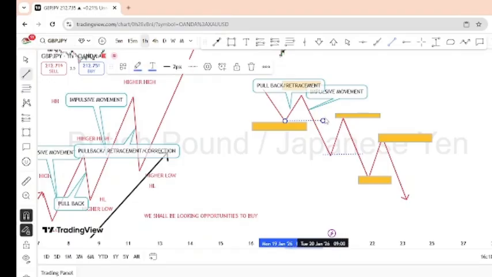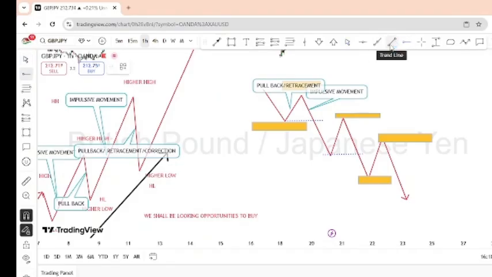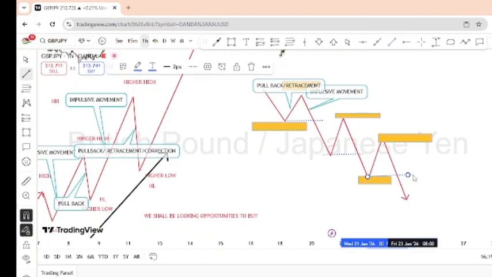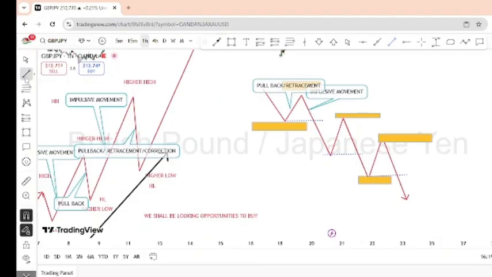It must continue to break that line. And as long as the line is getting broken to the downside, we are still in a downtrend. Now, yesterday I was sharing with you how, if you now see something like this at this price, and then again the pullback, let me show you another thing.